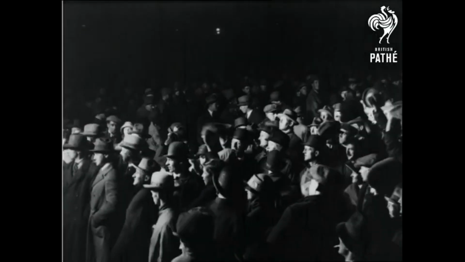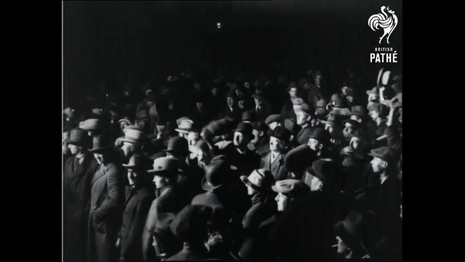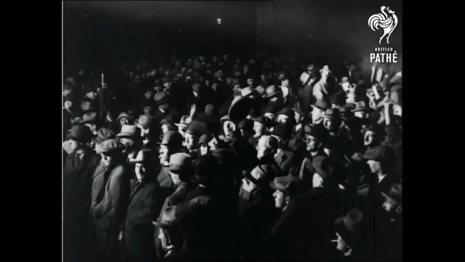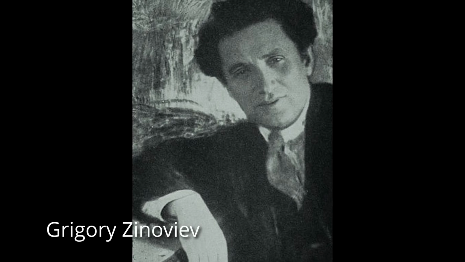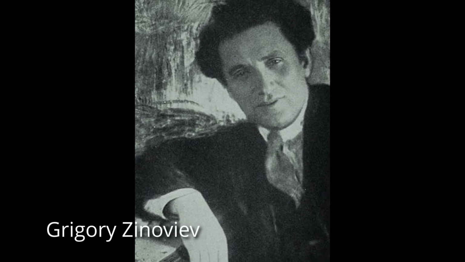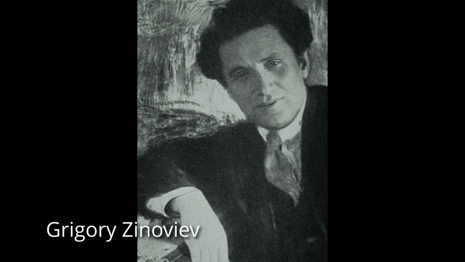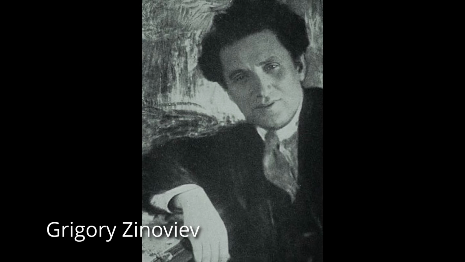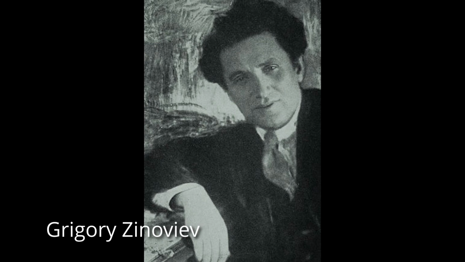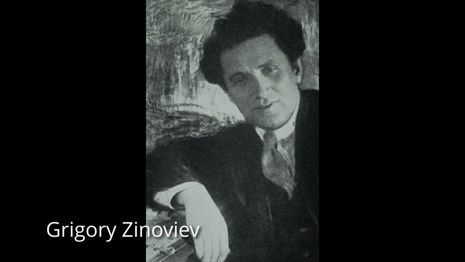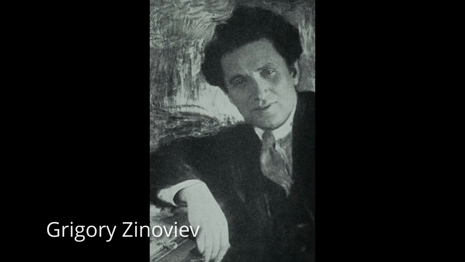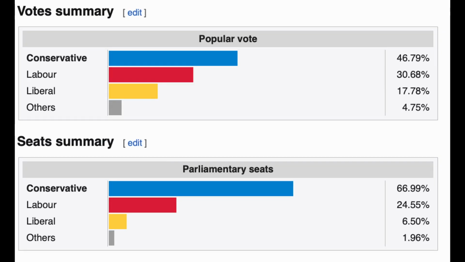This charge, that there was a connection between the Labour Party and the USSR, was to be the dominant theme of the campaign, especially after the publication of the Zinoviev letter in the Daily Mail just 4 days before the election. The letter purported to be a letter from Moscow to the British Communist Party. So whilst it didn't purport to show a direct link between Labour and the Soviet Union, it was enough to fuel the Red Scare, especially as the government acted as if the letter were genuine, even though MacDonald suspected correctly it was a fraud.